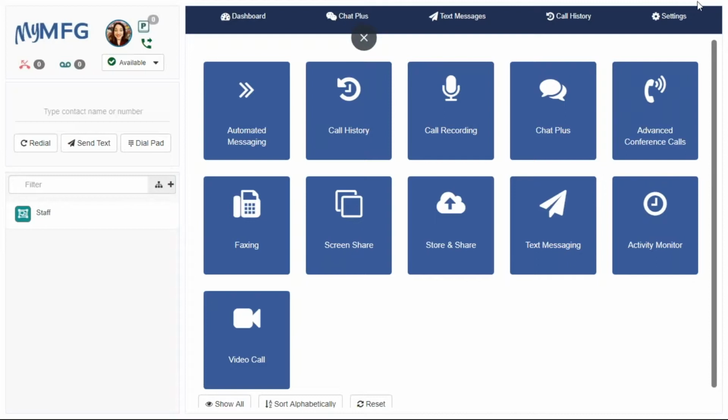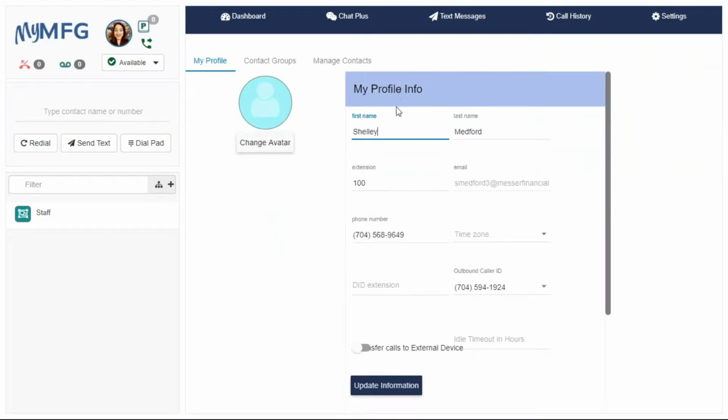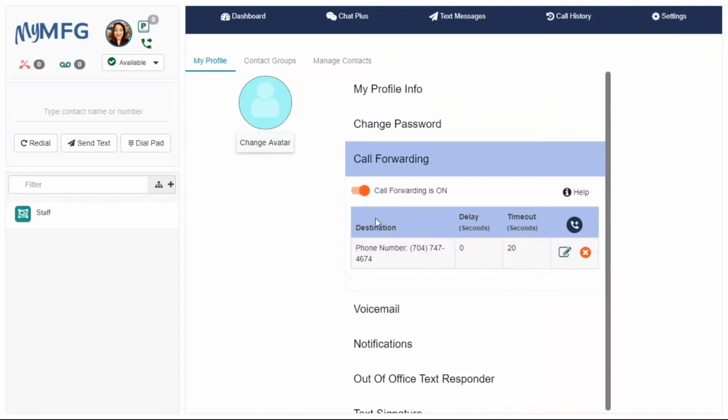So just thank you very much for that, Kathy. So just a piece of that is when you're in your settings, which is kind of where the heart of all of this is, in your profile, that's where you'll have your number displayed up here, as well as some information with a DID extension. You can have an outbound caller ID if you're interested in that, but once you go into call forwarding, that's where all the magic happens. So we wanted to talk a little bit about the call forwarding. I've turned call forwarding on for my account personally, so don't record my cell phone, guys, or Kathy's for that matter.